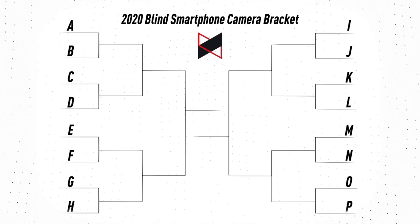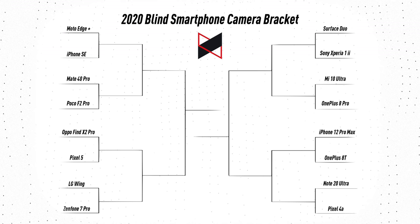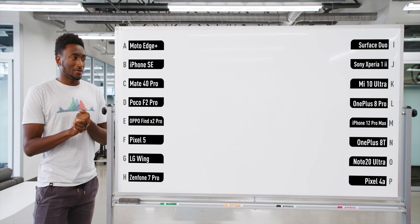Here's the initial bracket of those letters, and here are the phones behind those letters. Now you can see all of the first round matchups and the way they were seeded. If you want, go ahead and pause the video right now to fill out your bracket — make your predictions, knowing which cameras you think are the best and how they'll compare to each other. Which one do you think should go all the way? Now let's go through how the actual bracket went. Spoiler alert — you're probably wrong.